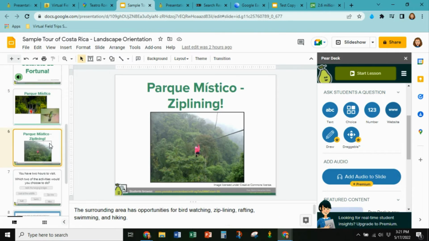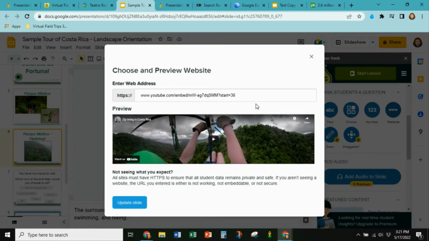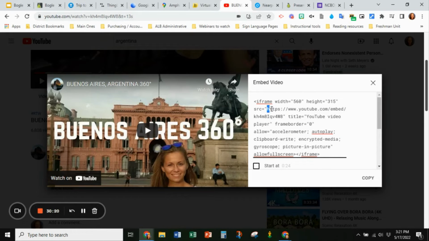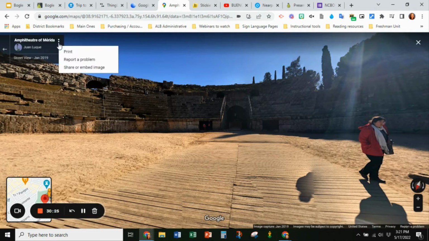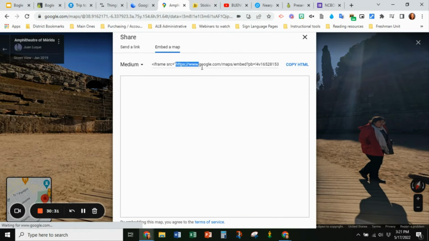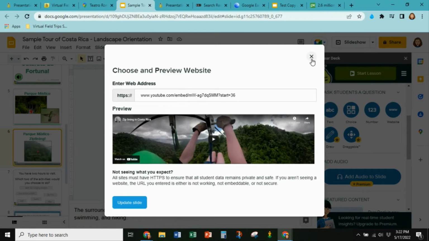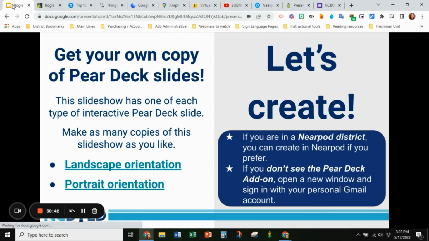Same thing, that zip lining video was the embed code out of YouTube. Same thing after that HTTPS, and then there's that link with the embed. So switching back over right here, that's this. That's a HTTPS right there for that one. And for this one, that was the share or embed image, embed, HTTPS, that. Okay, that whole link. And that's what you copy and paste to get in there. All right. So that was a real quick overview on that.